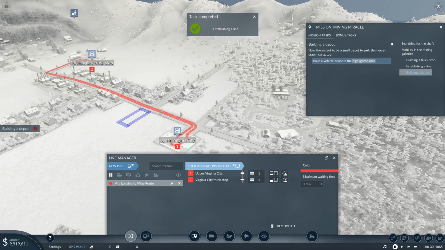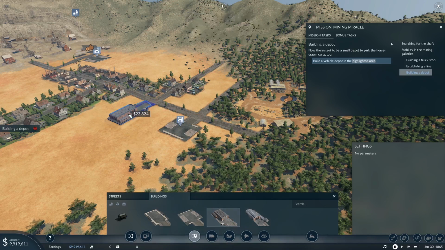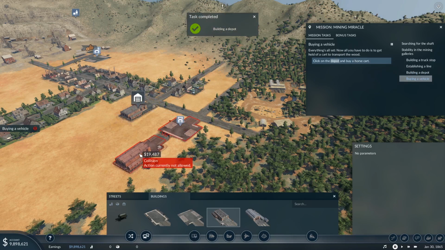Now we have to build a small depot to park the horse-drawn carts. We need a depot, and we're going to say this is a road depot or tram. We need a road depot because we're making trucks. And we can put that right here. Everything's all set. Yay.